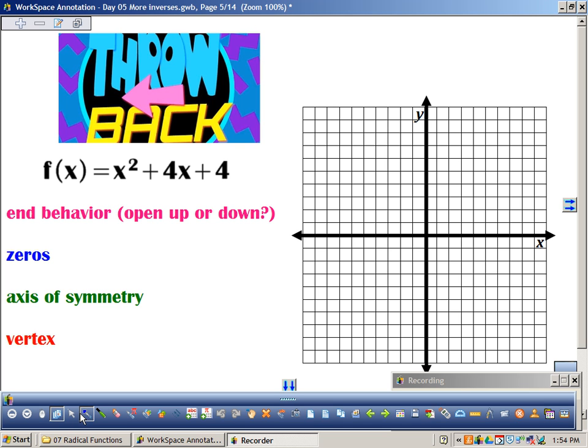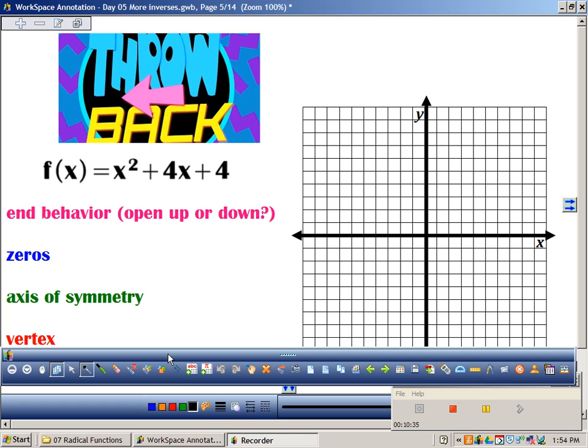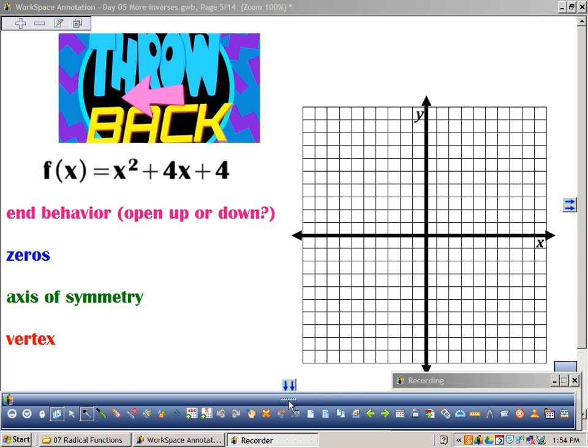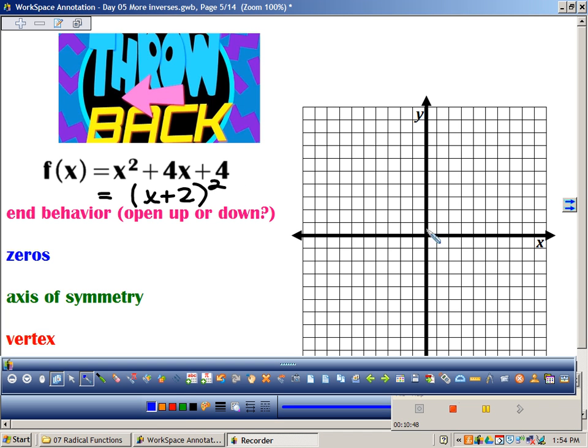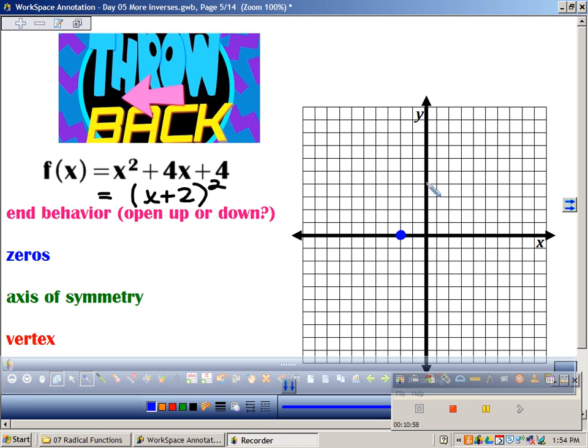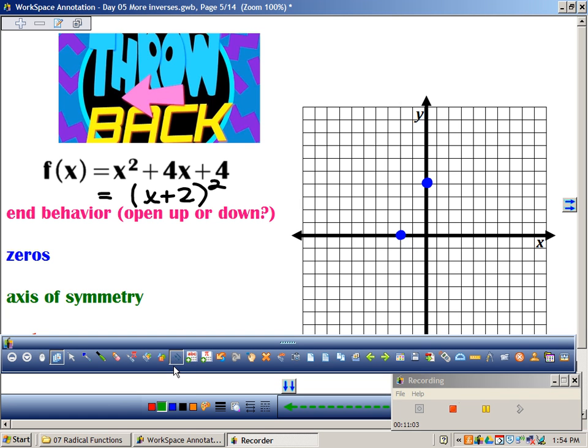A repeating zero. A double root. Why is there a double root? No, just a double root. Because this, in factored form, is really what? X plus 2 squared. So we have a double root at -2. I also know that I've got 4 is my y-intercept, 1, 2, 3, 4. Since this is a double root, it's also the axis of symmetry, right? And then I also know that there's symmetry here.